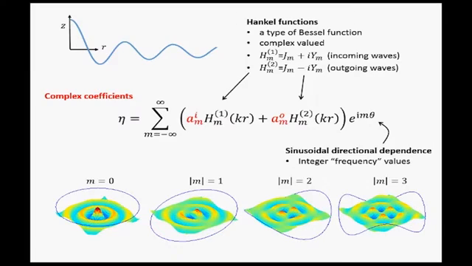In the angular direction, theta, we have an integer sinusoidal dependence. At m equals 0, we have a wave that's constant as a function of direction. At m equals 1, we go around one oscillation as you go around in direction. M equals 2, you have two oscillations. M equals 3, three oscillations, and so on. When you take the Hm terms and the theta terms at a given m, you get what I call a partial cylindrical wave. So the m equals 0th partial cylindrical wave is an isotropic wave, so it describes the wave that would be generated by a heaving body. At m equals 1, you have a surging wave, a wave that could be created if you move a body back and forth. For higher m's, you get less physical waves, but the idea is that when you add these partial cylindrical waves together, modified by certain complex coefficients, you can create any linear wave field that you want.